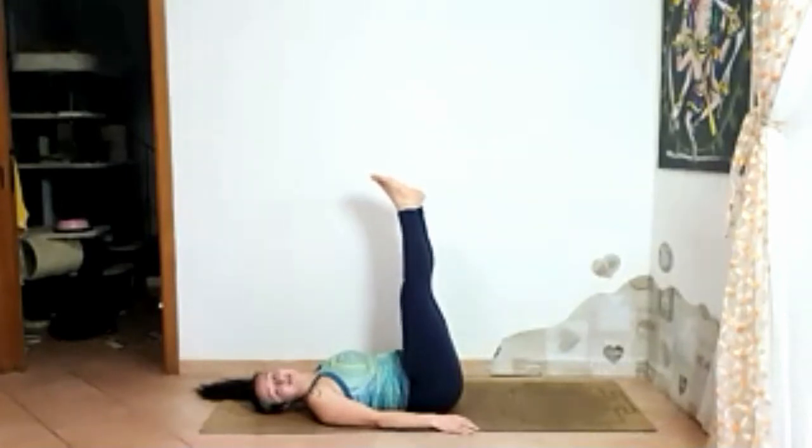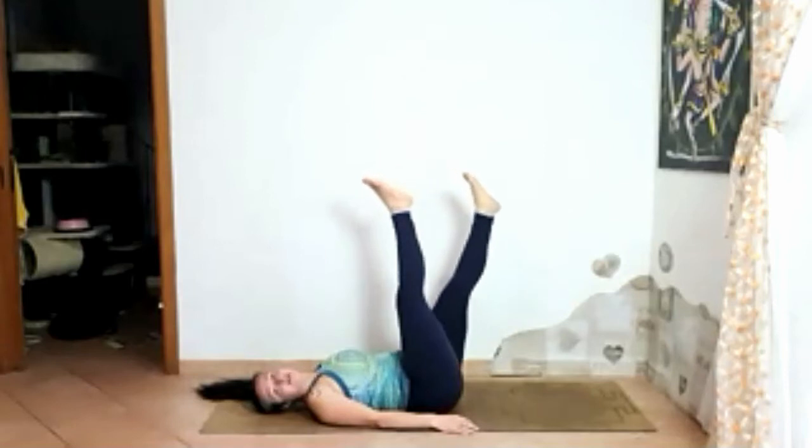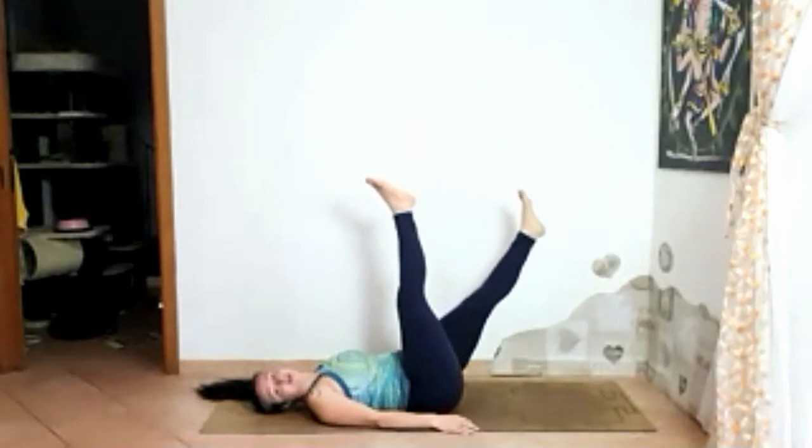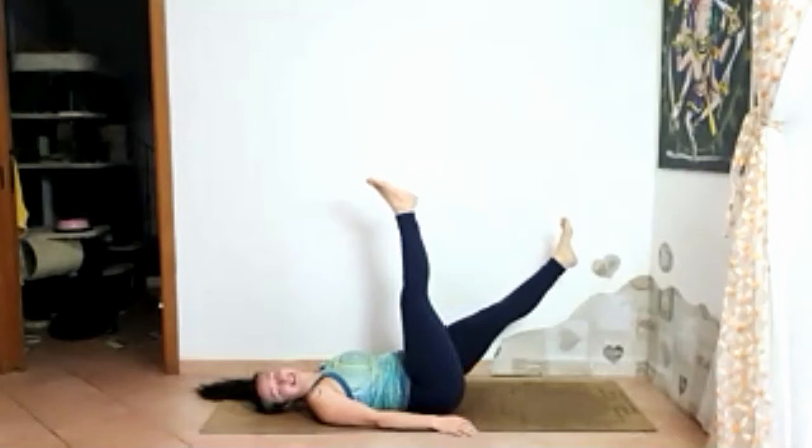Inhale. And with the exhalation, start lowering the left leg. So at 45 degrees, a bit higher. Yes. No, a little bit too much. Look, yeah, there. Perfect. Keep both legs straight.